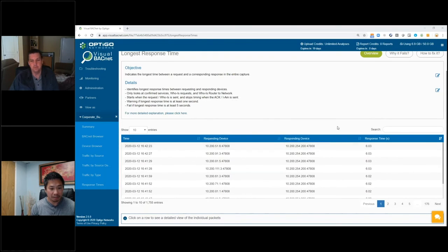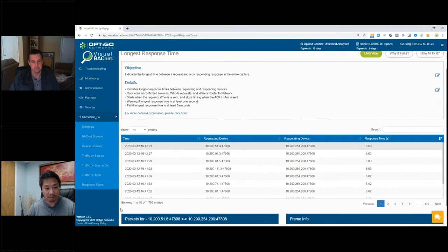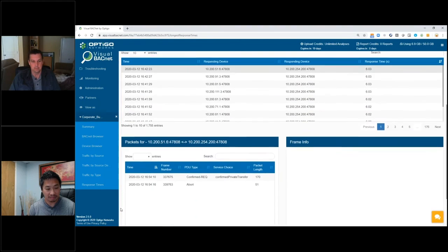this device, the 254.200. Now, if you recall, in the last check that we were doing, all of that data was being asked by that 254.200 device, which means it's already processing a ton of packets. It's doing a lot of work. And now we're asking it again for more information. And what we're asking it, go ahead, Ping.